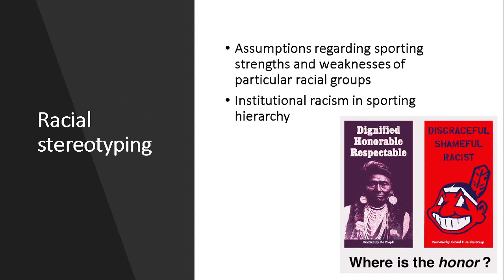So racial stereotyping is an issue in both society and sport. Racial stereotyping is where assumptions are made regarding the sporting strengths and weaknesses of particular groups based on their race. We'll look through some examples of that shortly. Institutional racism also exists in sport, where racism exists in sporting bodies' hierarchy. If you want to see an example of this, or at least where claims were made about racism within the structure of sporting bodies, you could search for the Yorkshire Cricket institutional racism claims in 2021. There are also issues with the major sport governing bodies around ethnic diversity at boardroom level.